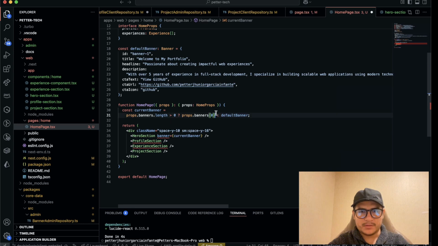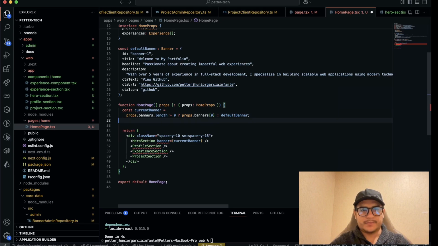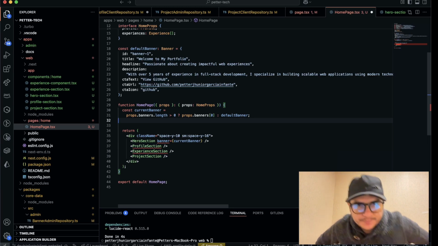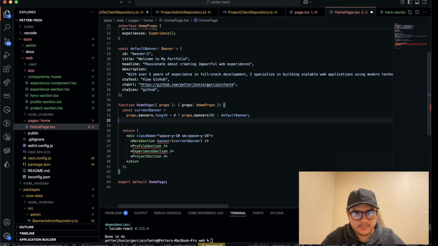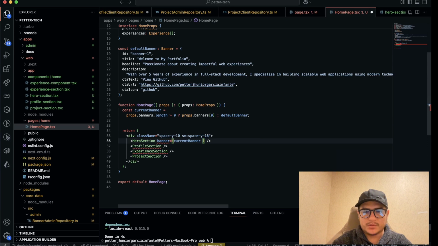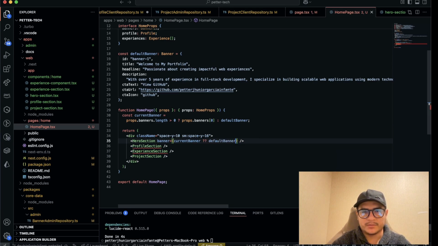Yeah, if this current banner is different of this. So here what we can do, I don't like this idea, but default banner.